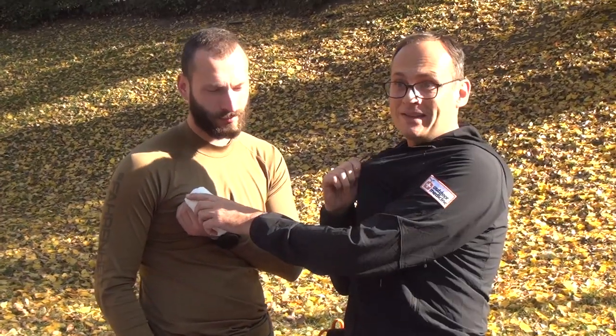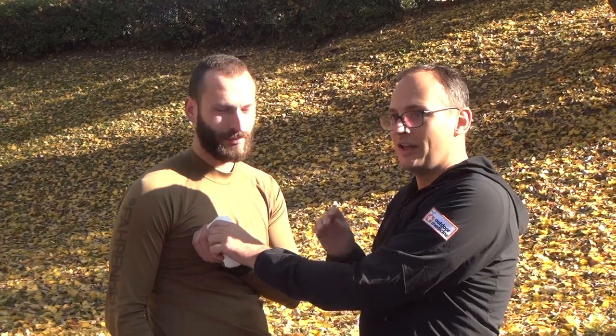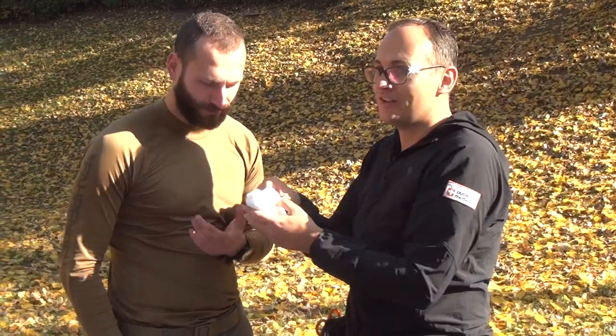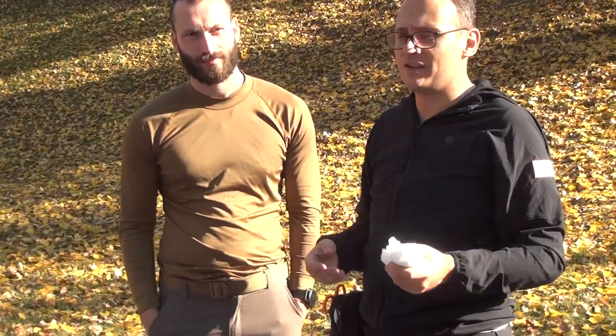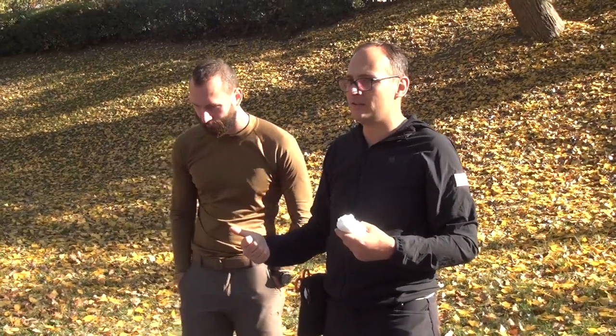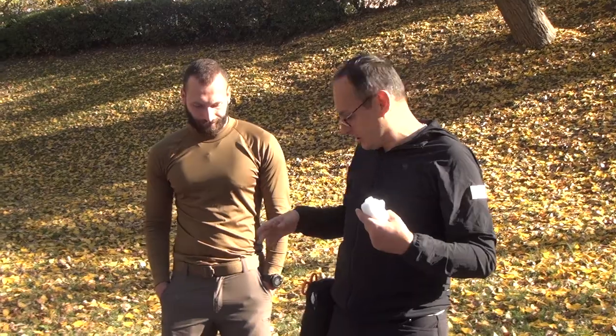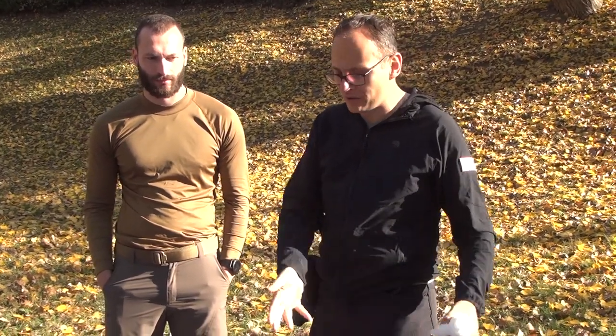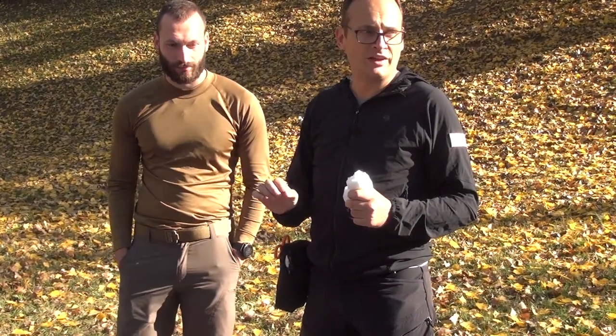This works with hemostatic gauze, but also with normal gauze. It also works with a sweater, and it also works with a sock. It's maybe good to give the patient antibiotics when he gets to the hospital, but you need to stop the bleeding. So improvise. If you have a tourniquet, great. If you don't have a tourniquet, use a cloth. Use a piece of your clothes, just rip it and use that. If you want to pack a wound, use hemostatic gauze. If you don't have it, use an Israeli bandage. If you don't have it, use normal gauze. Just push it in and keep on giving pressure. And if you don't have it, use clothes. Use your jeans, whatever. You just have to stop the bleeding.